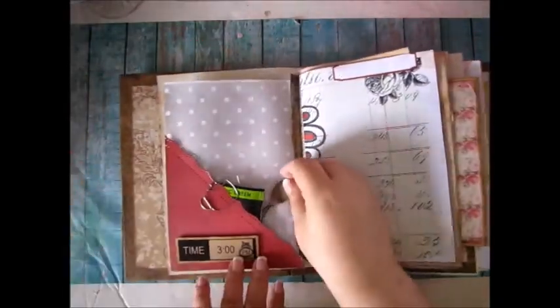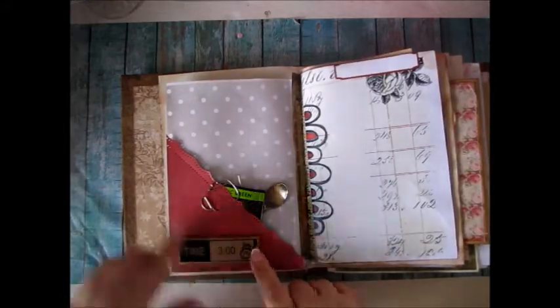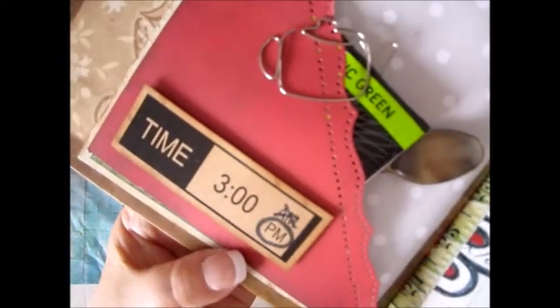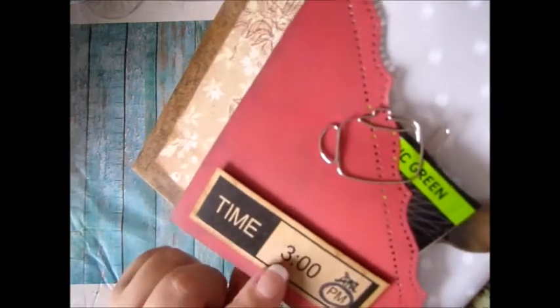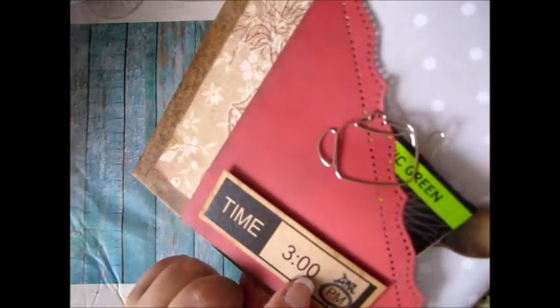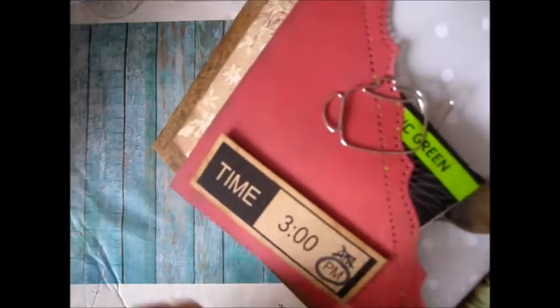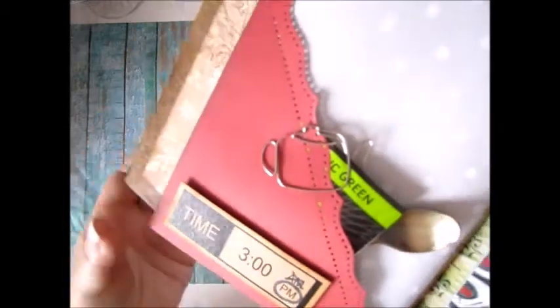This side here, she's made another pocket. This is one of my Tanya Leigh Designs. It's the time labels. In a pack you get 12, so you'll get time, and then you'll get 1 to 12, and then it'll say AM or PM, so you can mark off what you want to use it for.